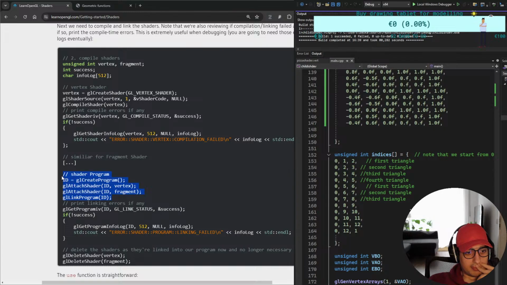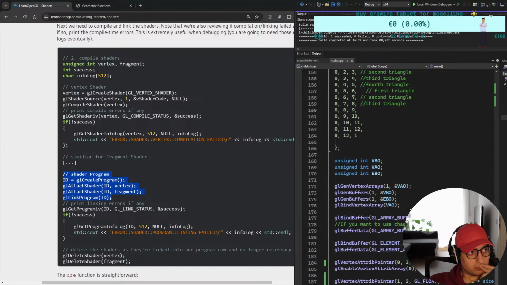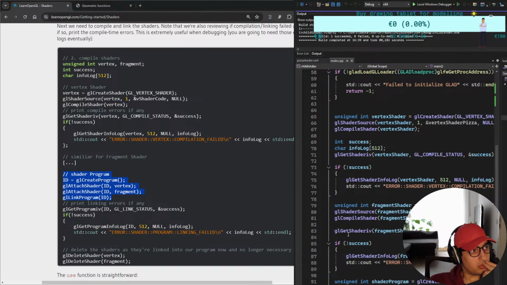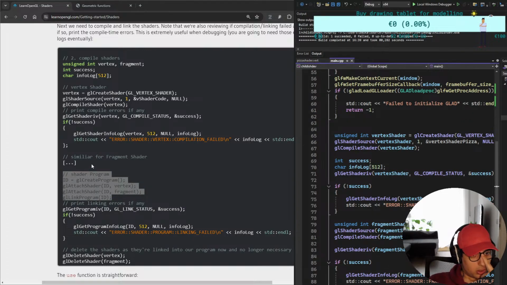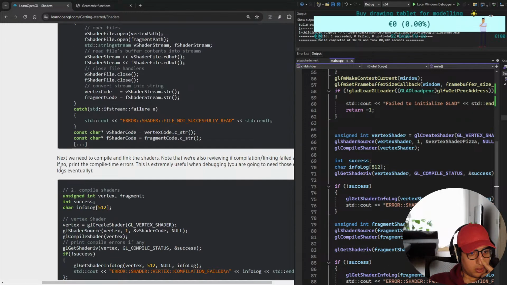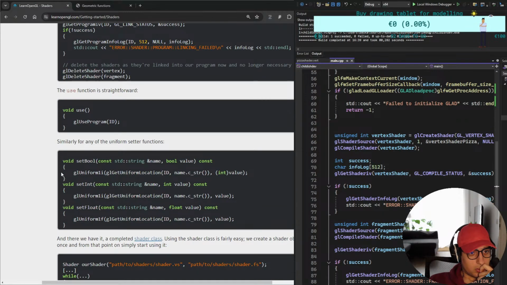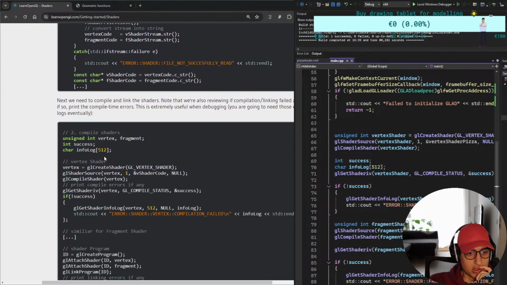It then creates a program. We have created our program ID, an unsigned integer. Okay.